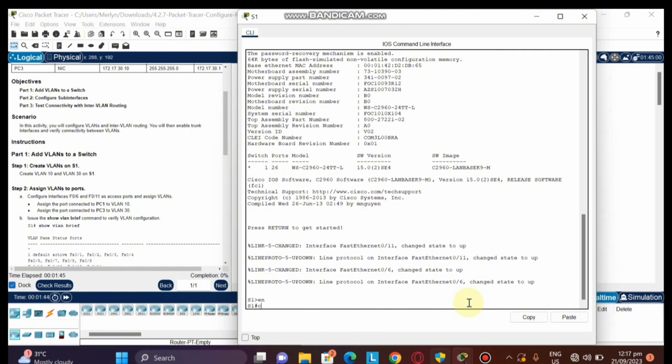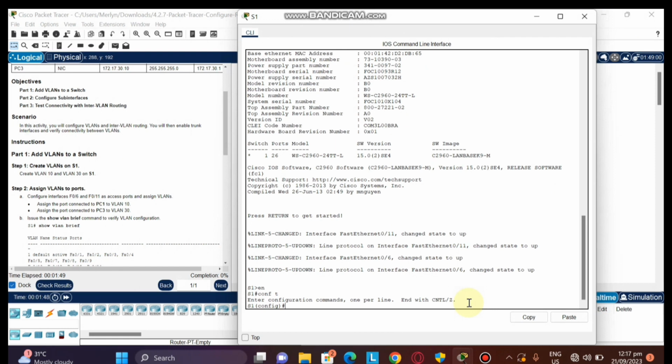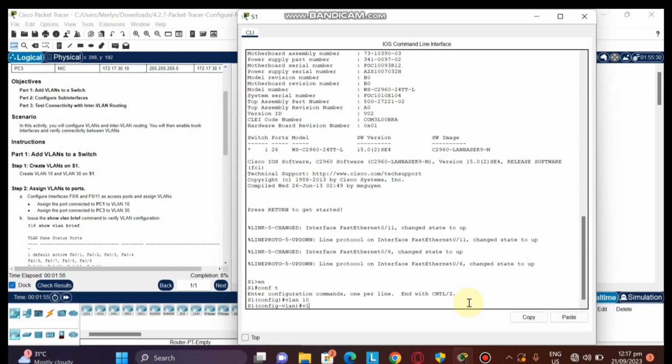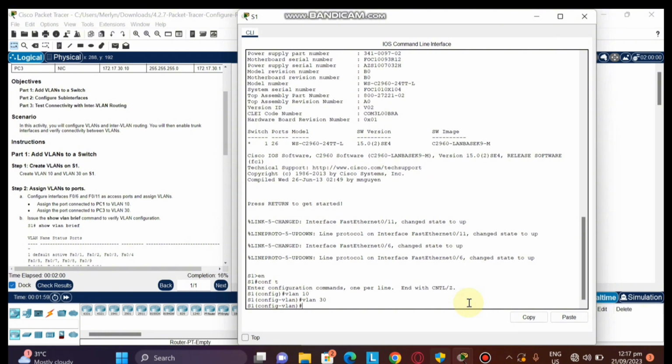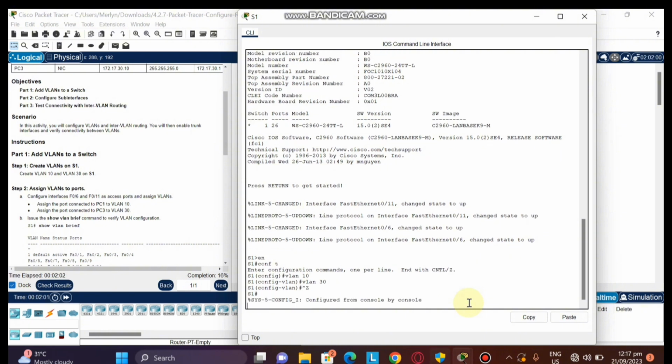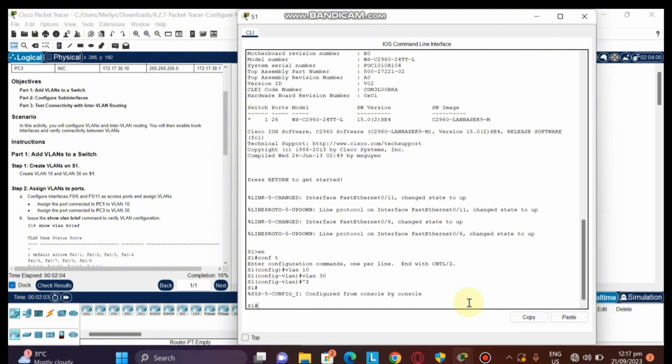Enter. Type conf t. Enter. And then vlan 10. Enter, vlan 30, and Control Z. Type show vlan brief.